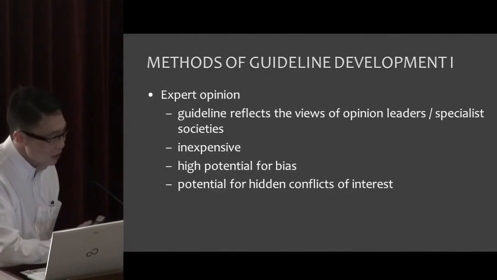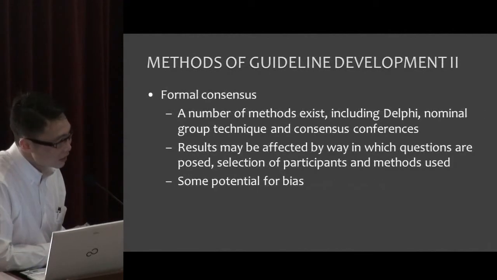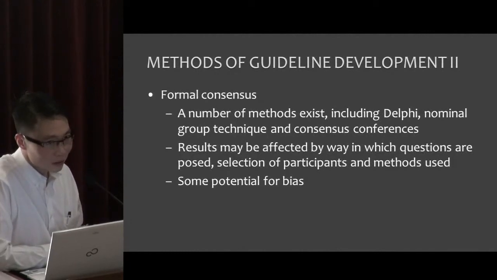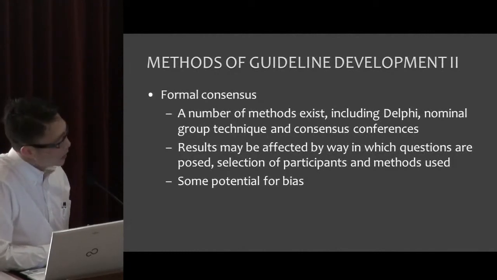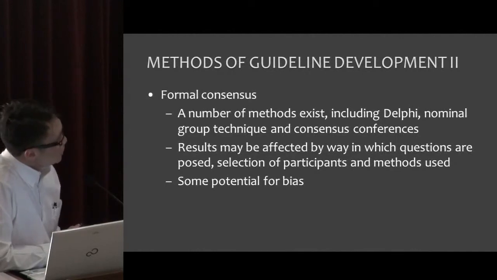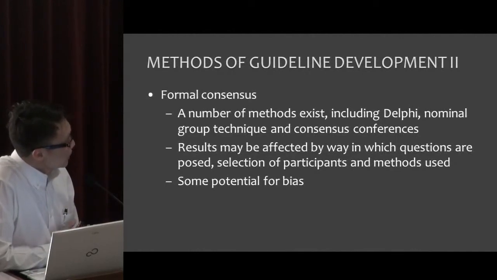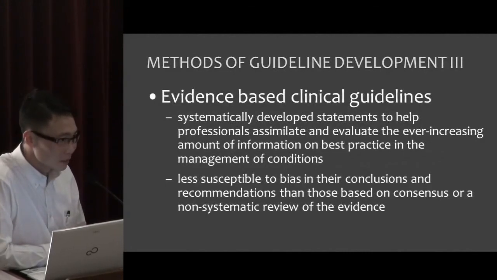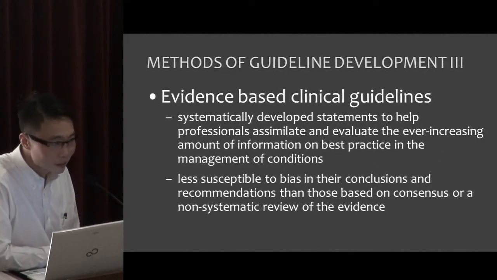All right. So in modern times, guideline development has got to be more evidence-based than that, and we've got to have checks and balances in place. All right. So yeah, this is the other form of the three wise men, a formal consensus, like I mentioned earlier, the consensus conferences that people have.